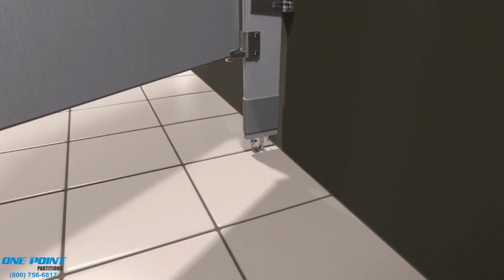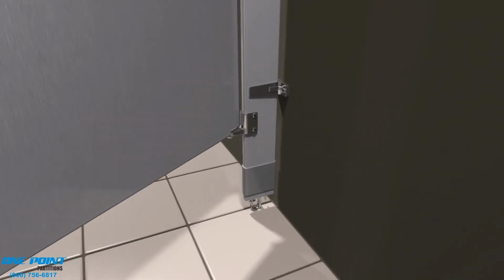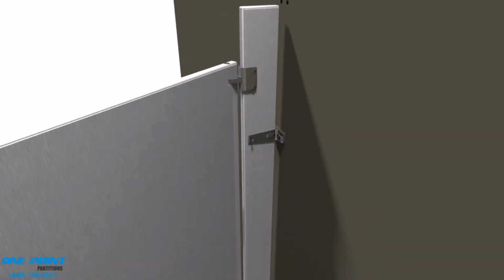On goes a standard door bumper, and then we plumb and level the pilaster, make sure the door functions correctly before securing the pilaster to the brackets.